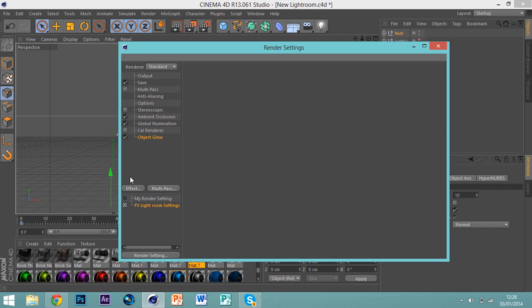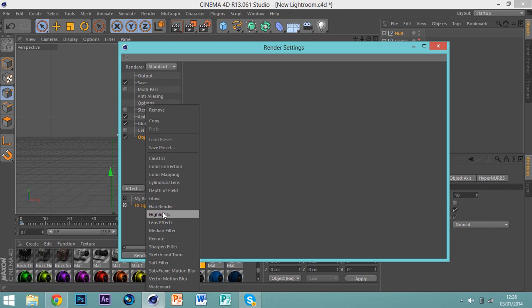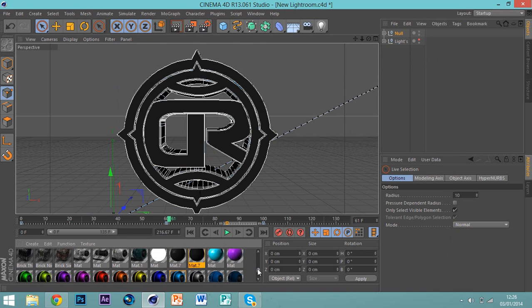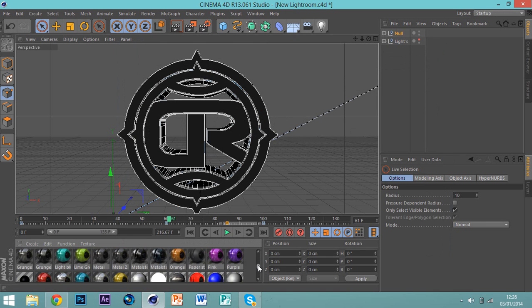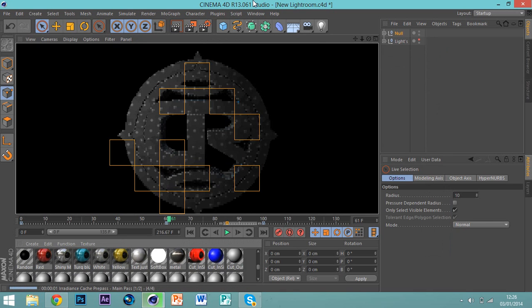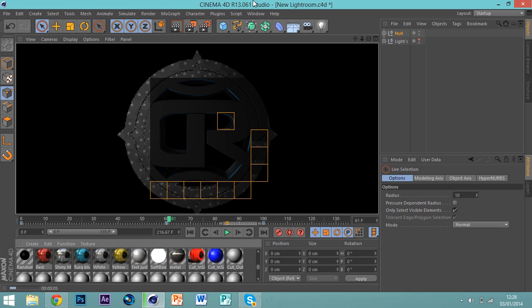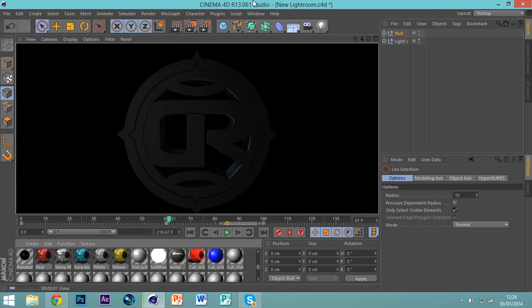Then you want to go effect object glow, and then effect and glow, like that. And now that is basically done. So I'll just render a still image for you. Let's see what this looks like with all the glows and everything included. Now that looks pretty sick.